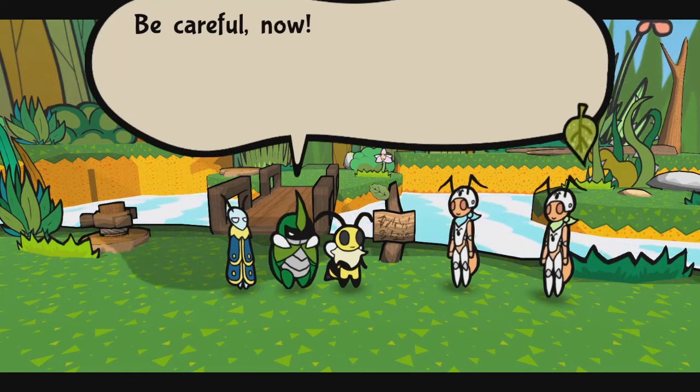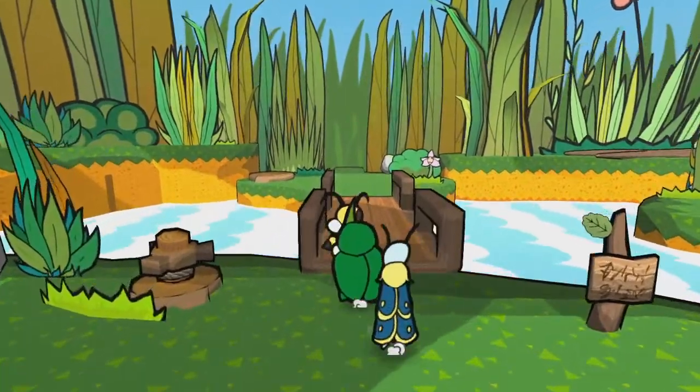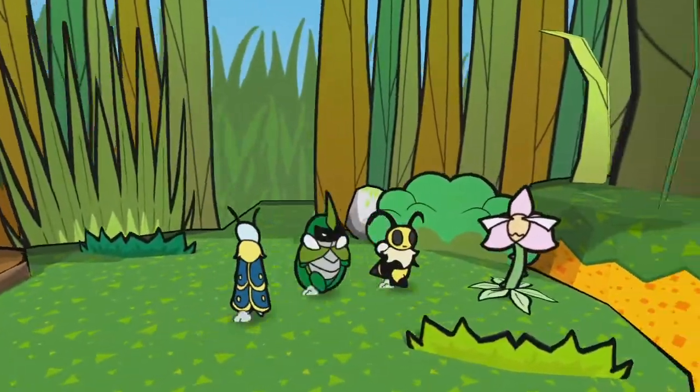Right, that's our ultimate goal through the Lost Sands. Alright, and that was still finishing up its animation, I suppose. So here's the bridge, here's a Venus Bud.